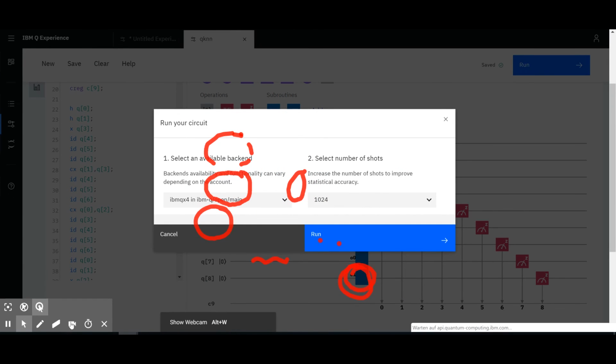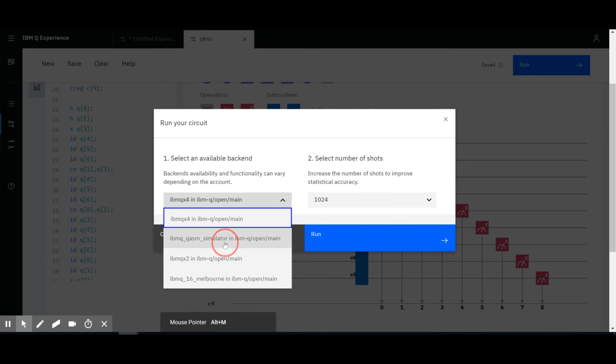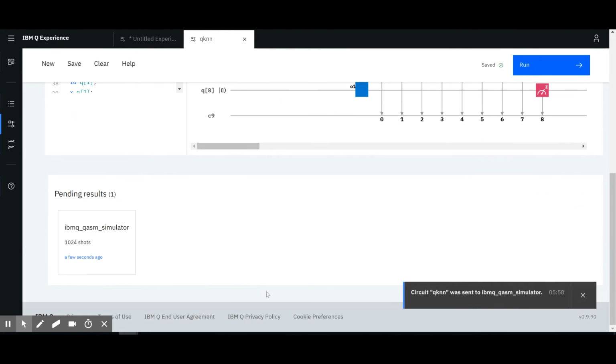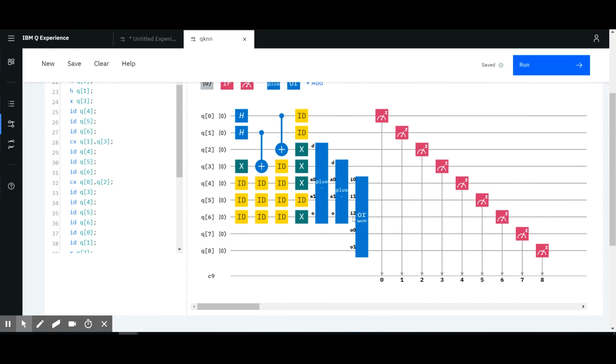Oh, that looks ugly. And we're going to run that on a simulator. Bam. Let's see what happens. Wow. Error running job. Yeah, maybe there's something off with the subroutines here.